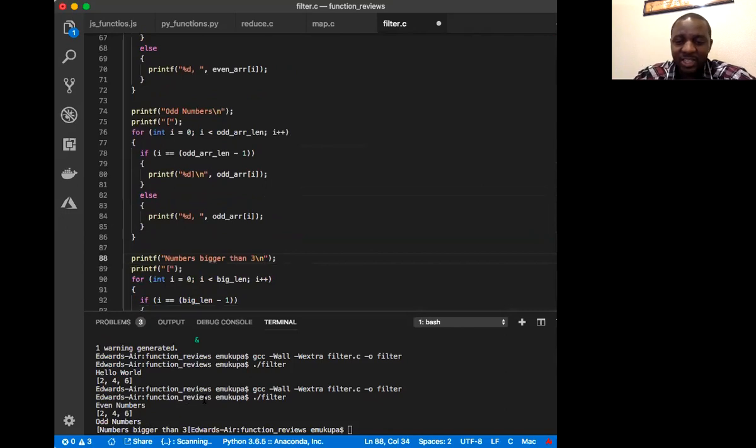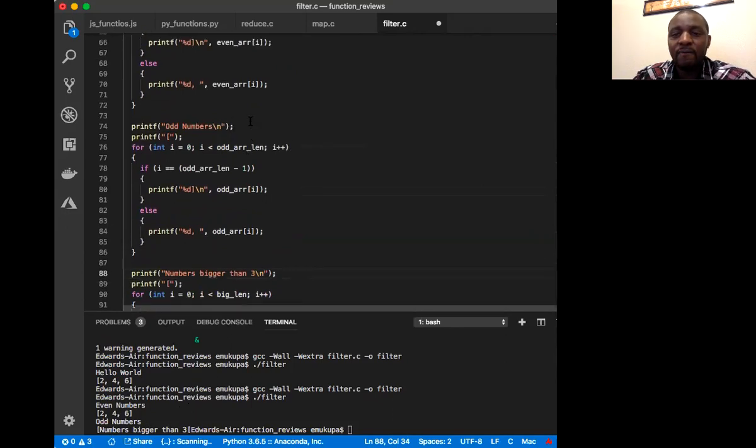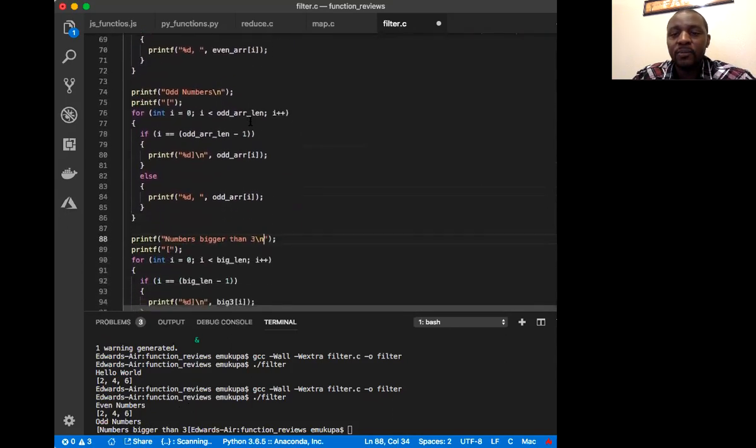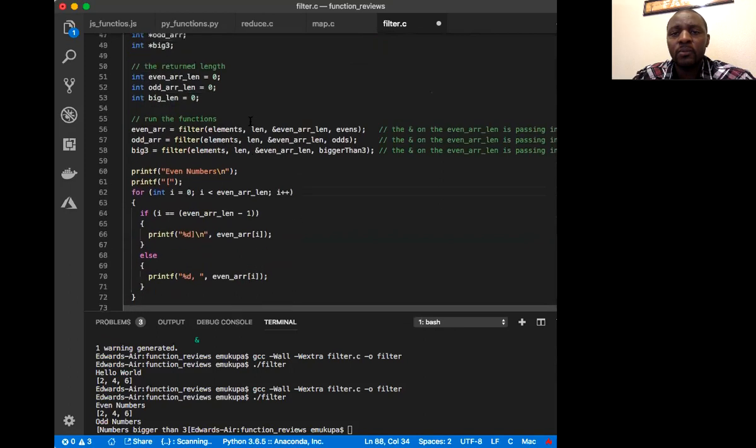Odd numbers return 0. Ah, there we go. We passed in the wrong thing. We need to remember to pass in the array there. So it wasn't changing. It was still at 0, but everything was fine.